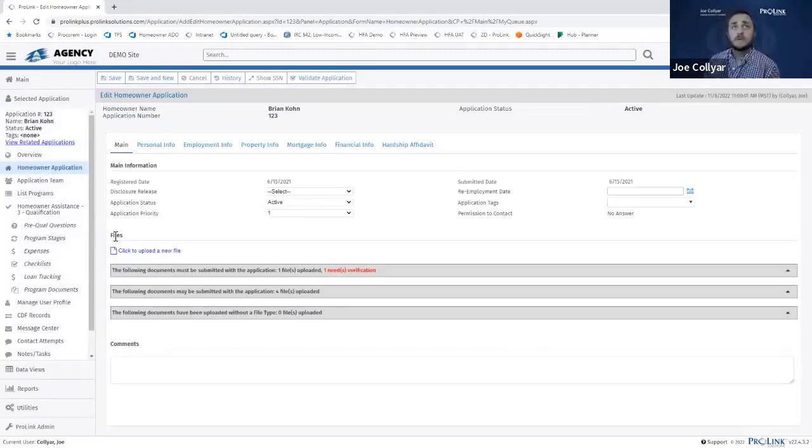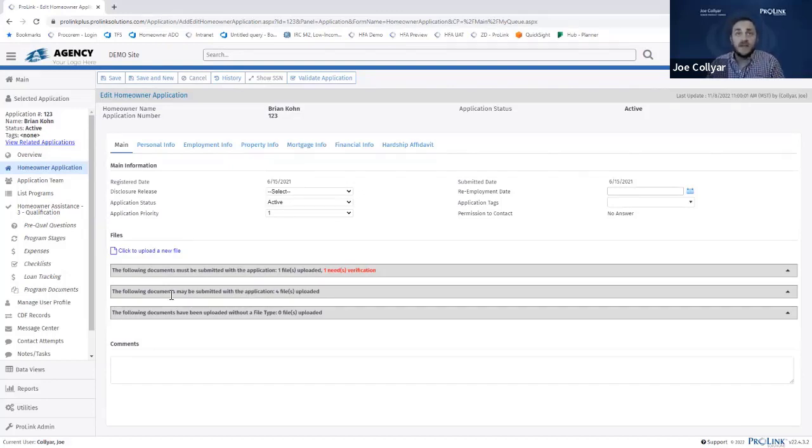On the landing screen, I see files down here. We have three different kinds of files that can be associated with an application. The first group, the following documents must be submitted with the application. So we have the ability to say you have to upload whatever documents we specify to even get your application in the door.